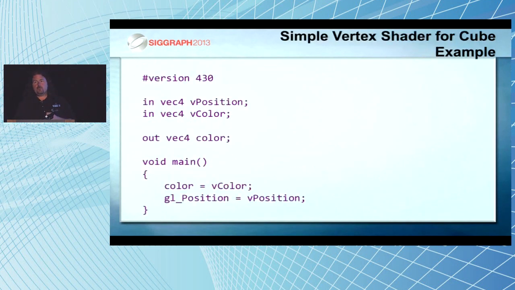So here's a really simple example that we're using in the cube example that Ed was talking about, where we process those 36 vertices and use those to feed the rasterizer to go off and do the fragment processing. So this is pretty much a reasonable shader. It's representative, it's functional, and you actually find out that this is the boilerplate, and you add a lot more accoutrements to it, but it really is one of the fundamental pieces. So at the beginning, you specify the version of your shader. Not strictly required, but a very useful thing.